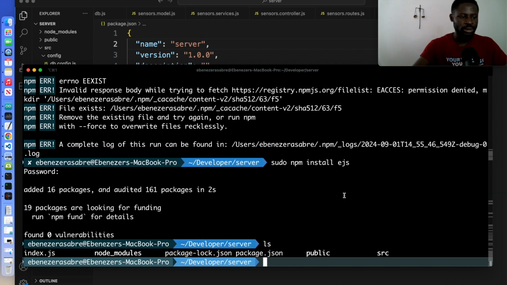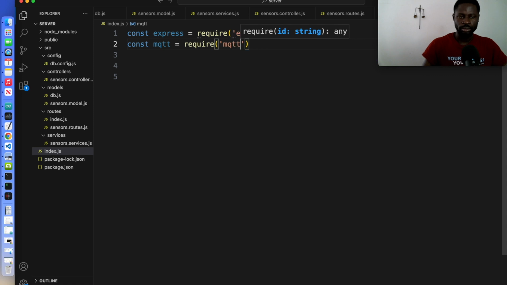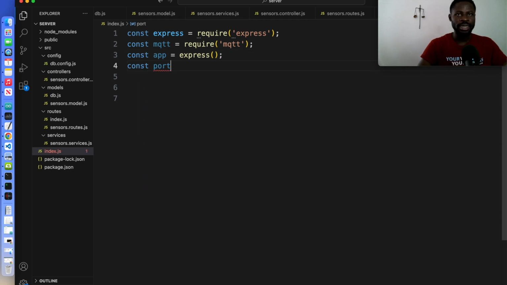Open your index.js with VS Code or whatever editor you are using. First, we will get Express. We will get MQTT. We will make app out of the Express, if you know how Express works. Then we will get the port. As I said, we are going to run it on localhost, so we could make it port 3000.